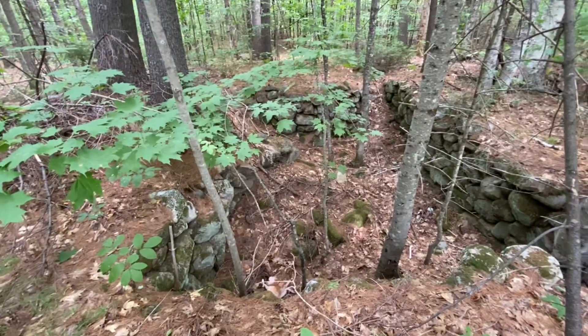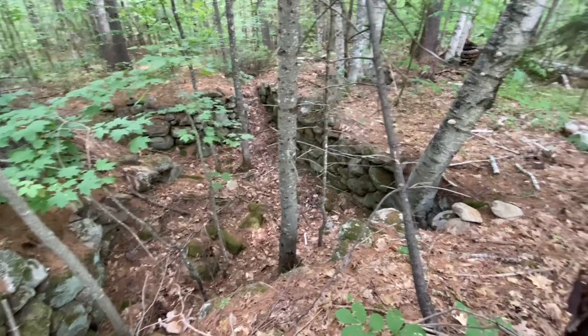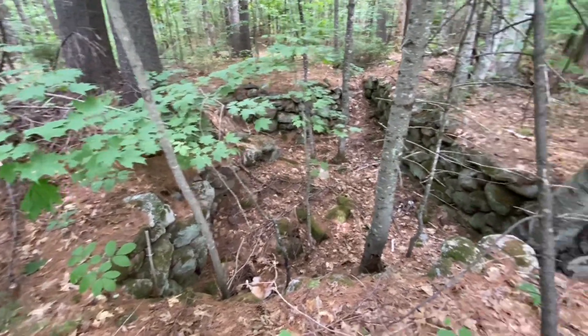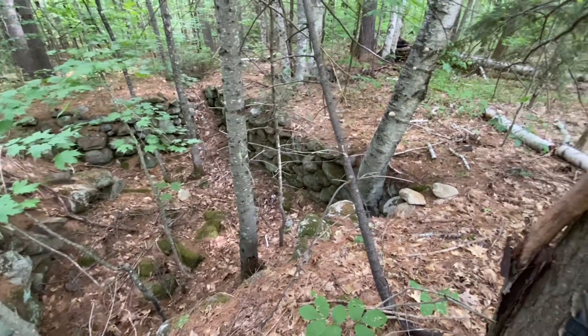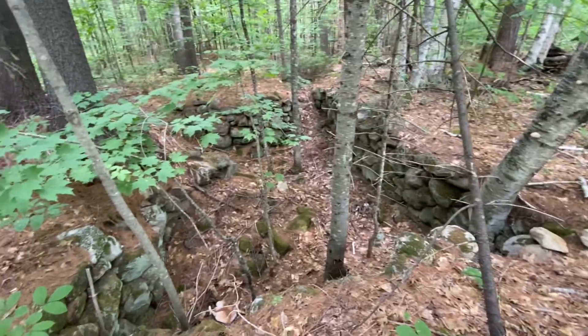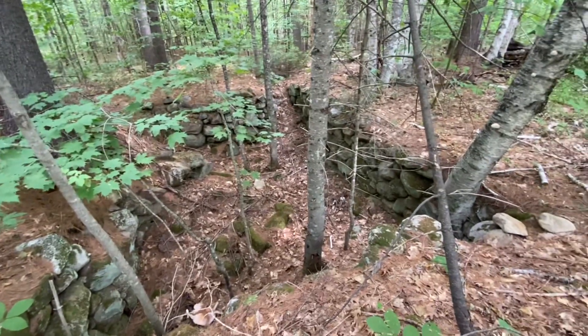Here's the foundation for the house. We've been out here for about an hour or so, we got some cool stuff, but not too cool. Well, we got one really cool item — we don't know what it is, that little coin. We're going to do a little bit more and then head back to the farmhouse.